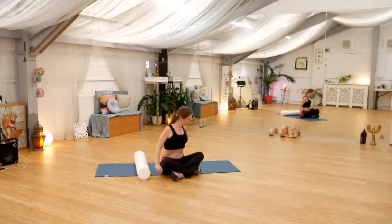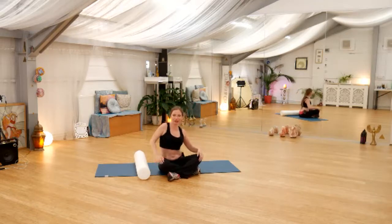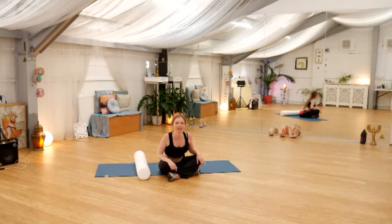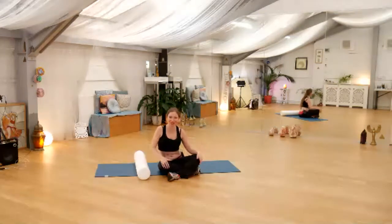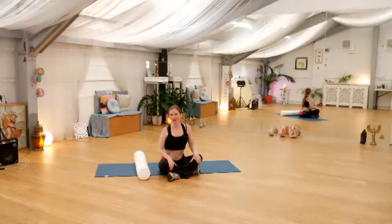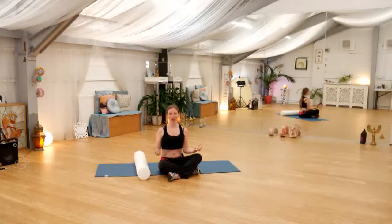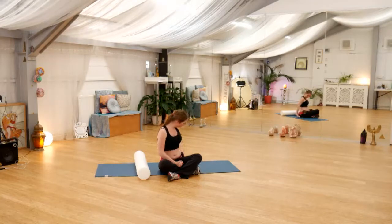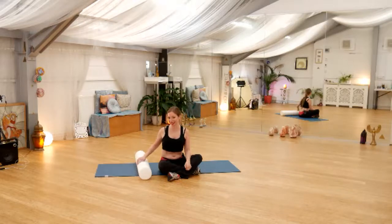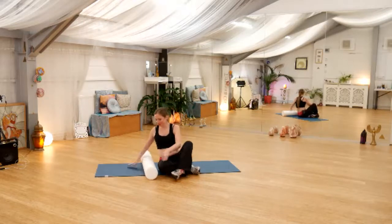Already feeling looser, longer, leaner, warmer. It's a nice expansive open sensation I always find. So you could continue on doing that as many more times as you like. I don't really know that it's possible to over roll through your body. I haven't experienced that yet.